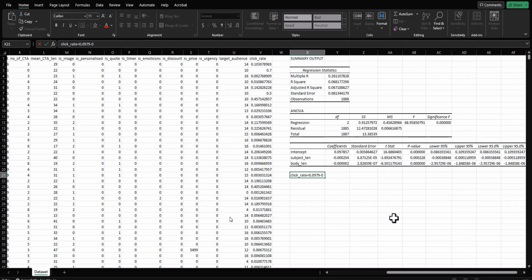Minus 0.0003 times subject length minus 0.123452 times body length. That's our regression equation there. Okay. So in this we get some predictive power. We have a new regression equation.